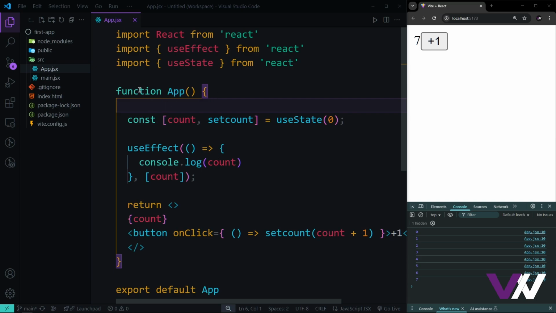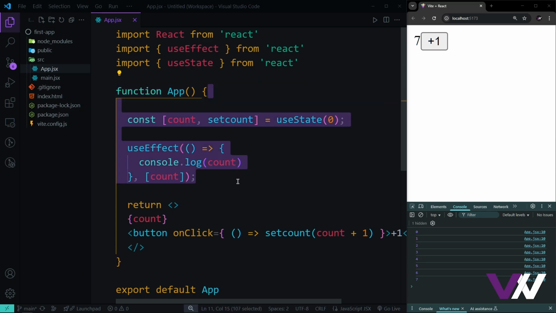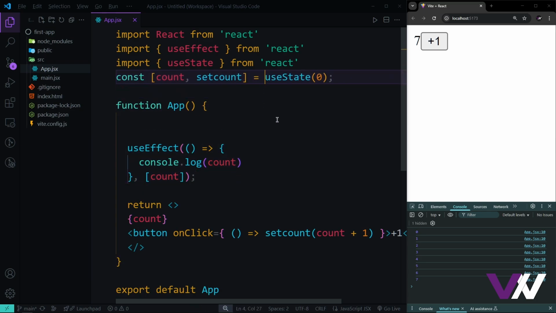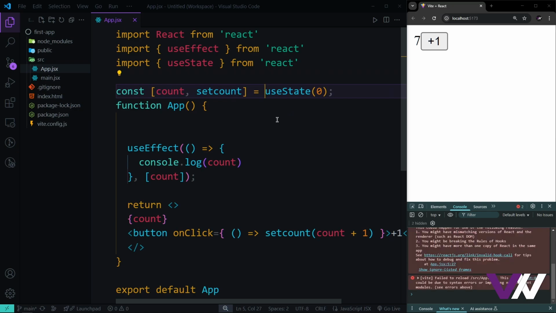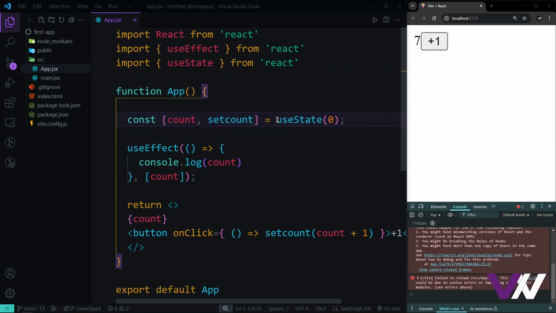So we're going to use that here inside of our function App. But pay attention, when I tell you to use it at the top level, I don't mean to use this here at this level. We should use and call hooks only from React functions, as you can see right here. And these rules help React keep track of hooks, state consistently, and avoid unexpected behavior.